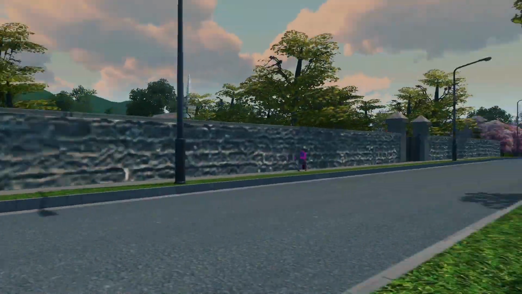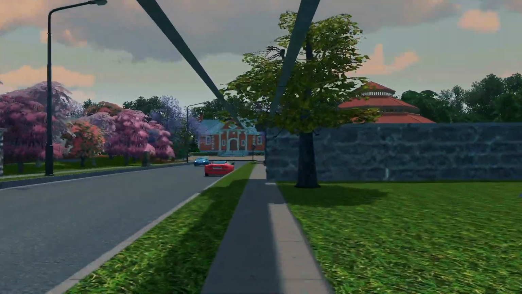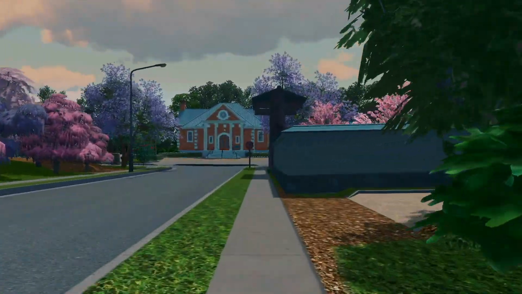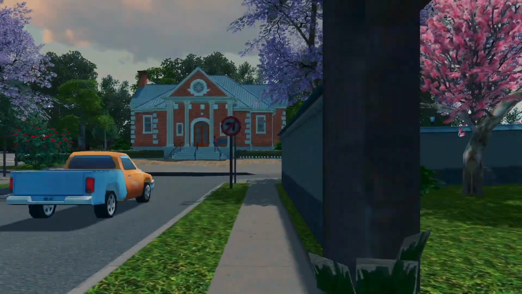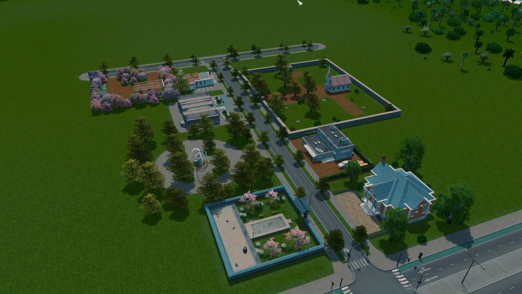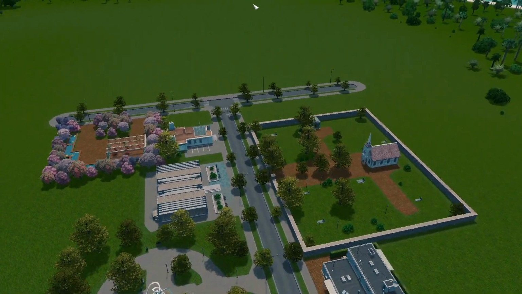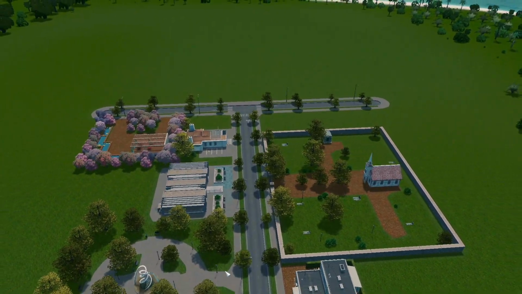I'm excited to see the view here. Oh no, I need to move this with Move It. I messed that up. This looks so pretty. As you can see, I've pulled together some fun assets that you can find in the game to create our cemetery with. Let's get started.